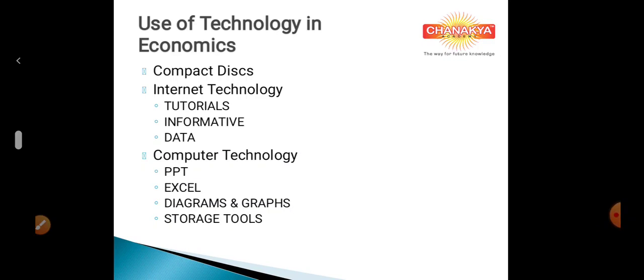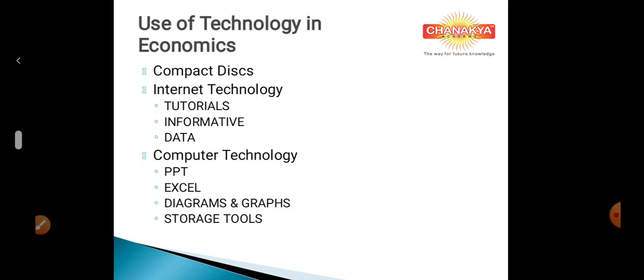Where are we using this? CD of National Income Accounts of India, CD of Census of India, CD of Annual Survey of Industries, CD of NSSO, and data pertaining to any ministry or department of India which is provided by the statistical department of the respective ministry. We have different agencies like CMIE, Centre for Monitoring Indian Economy. They create data software which can be purchased by different research institutes and used to store data.